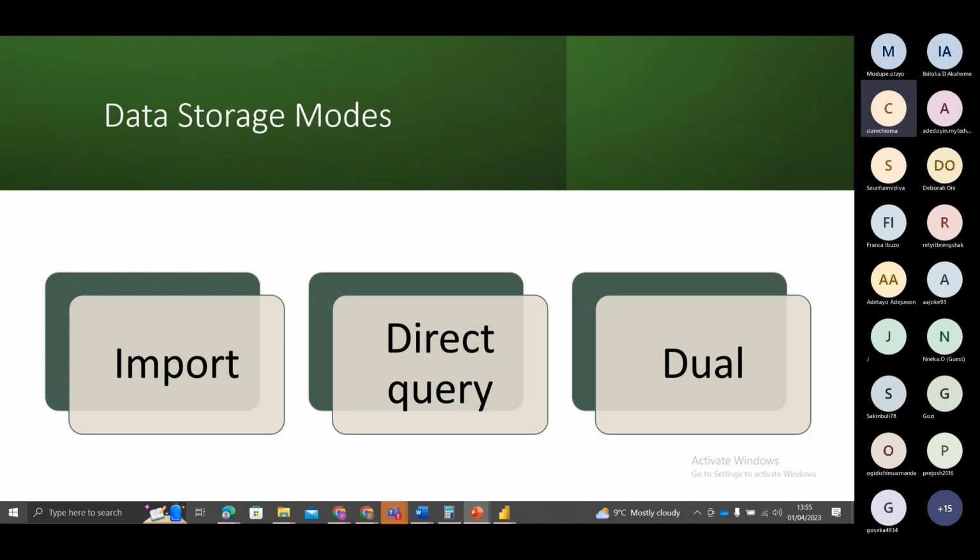So you can decide to use what we call the direct query method, where you simply go to the data source and connect to it directly. Instead of having to copy, just like import, where you have a replica of it on your Power BI Desktop, you are simply tapping into the system and connecting to it directly.